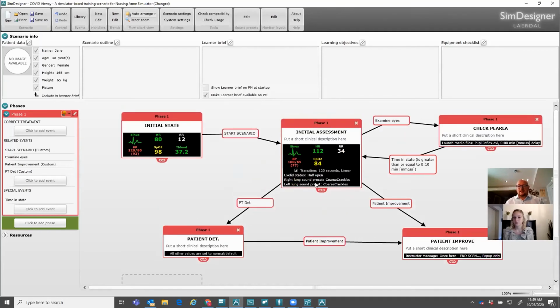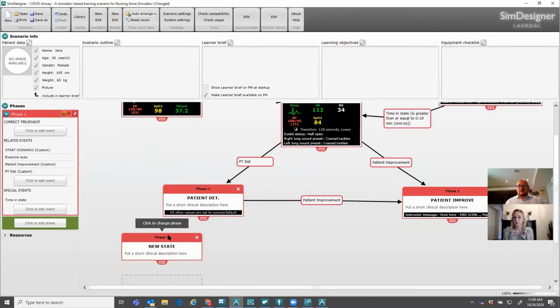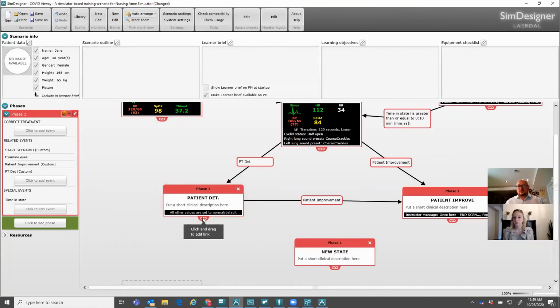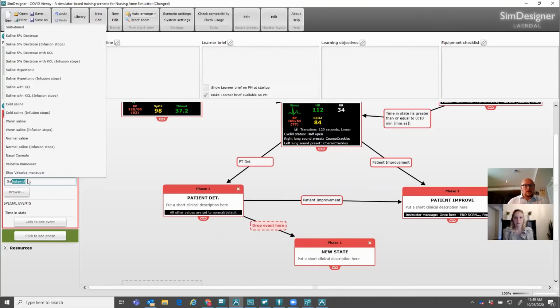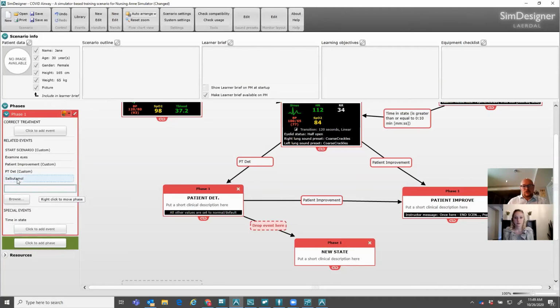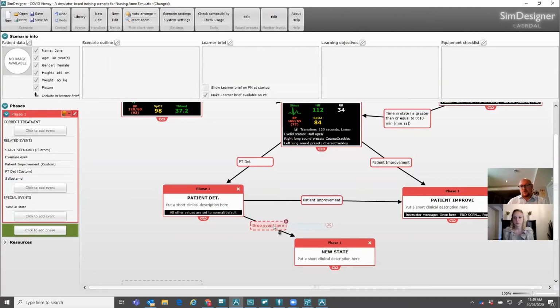I can have it directly medication related. So if I wanted to throw in some salbutamol, I can have it medication driven as well. I can actually throw my salbutamol in here and then put in my results of what happens to the salbutamol. But remember that if you're doing a medication, this arrow is only going to this box.